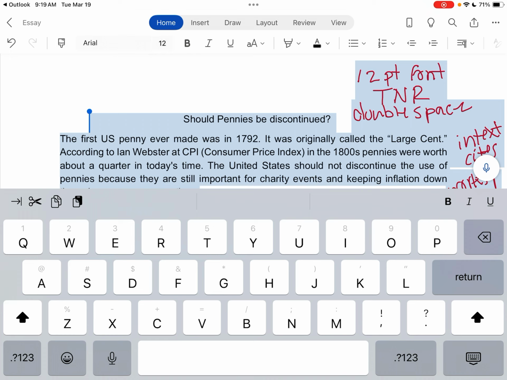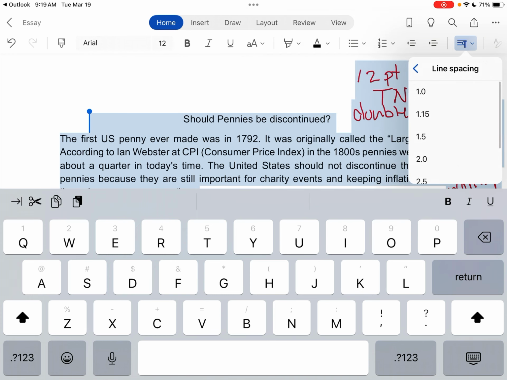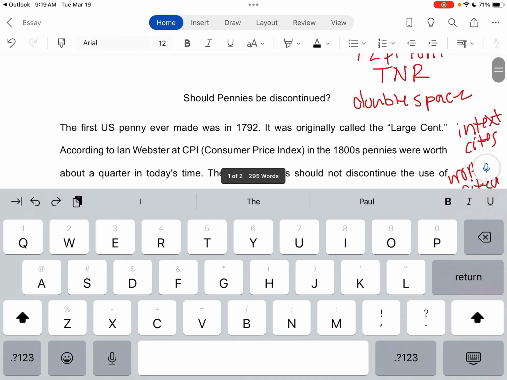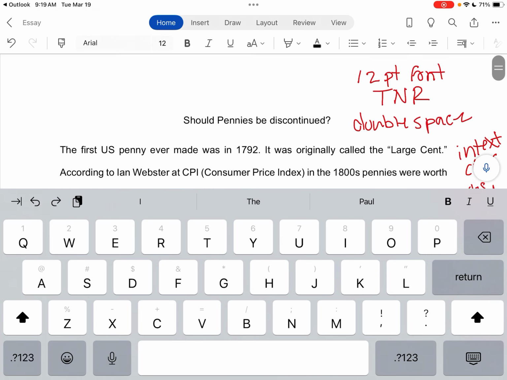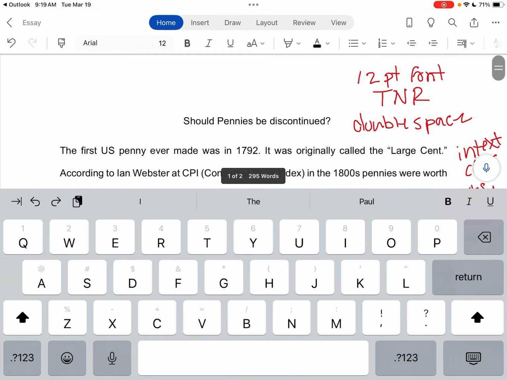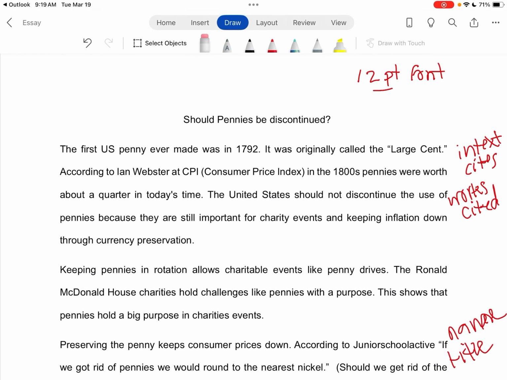If you then go over to where this backwards P is, and you scroll down, there's a button called line spacing. You want 2.0. Now, that's going to double the length of your paper automatically, okay? Because now it's much easier to read because there's a space between every line. Okay, so these ones I can erase, and I'm done with those.